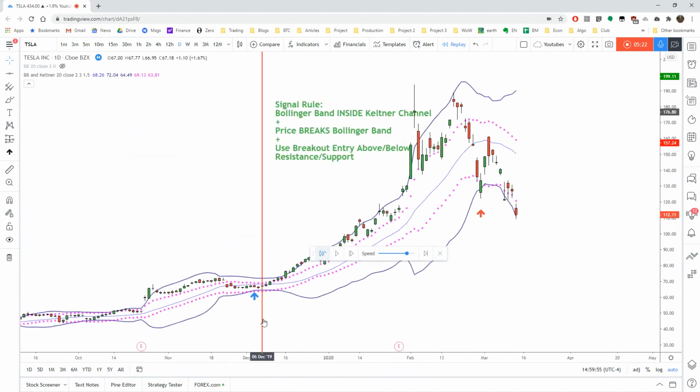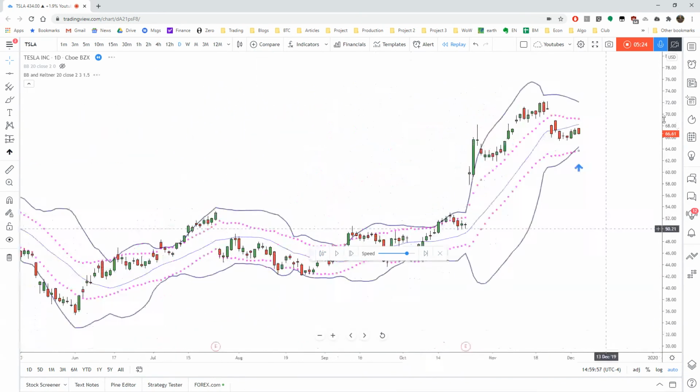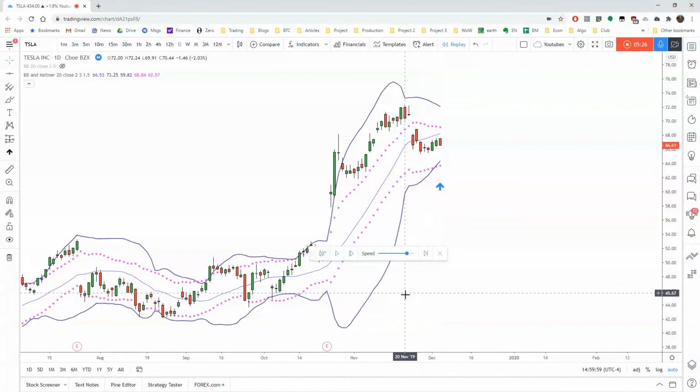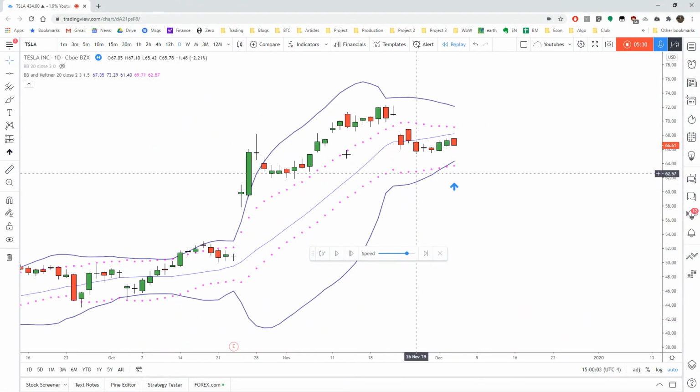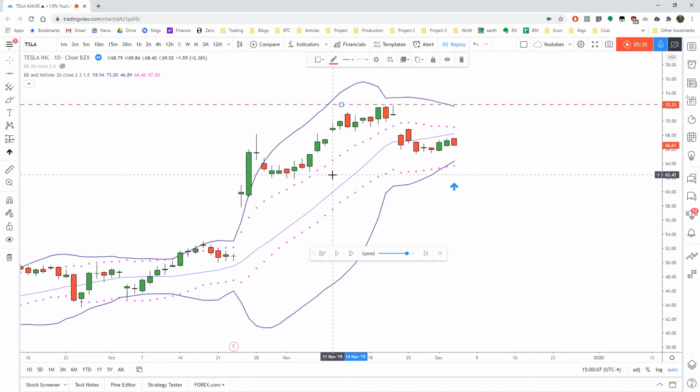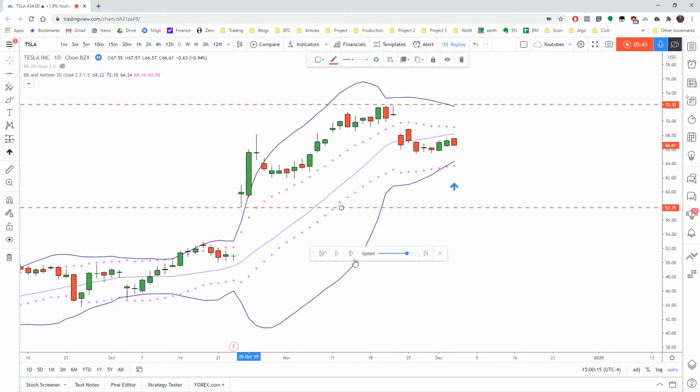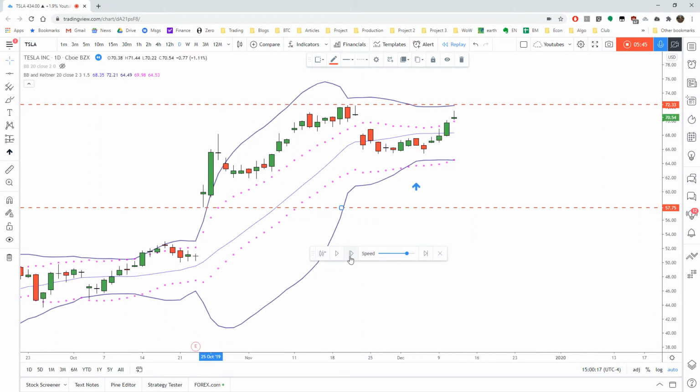Let's go back and look a little bit, one more. So again, we have our criteria right here. And we're going to look to play either above the last high or potentially a break of the last low. I would actually probably use the gap down here, but we'll just see what happens at the gap. I like the gaps. So see what happens. See if we get a breakout.